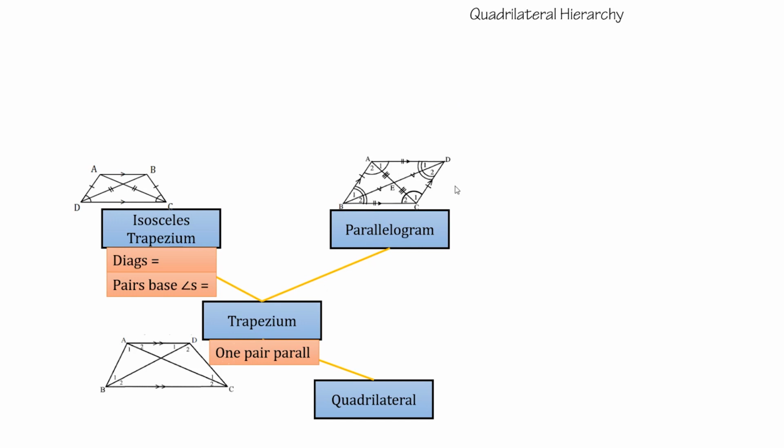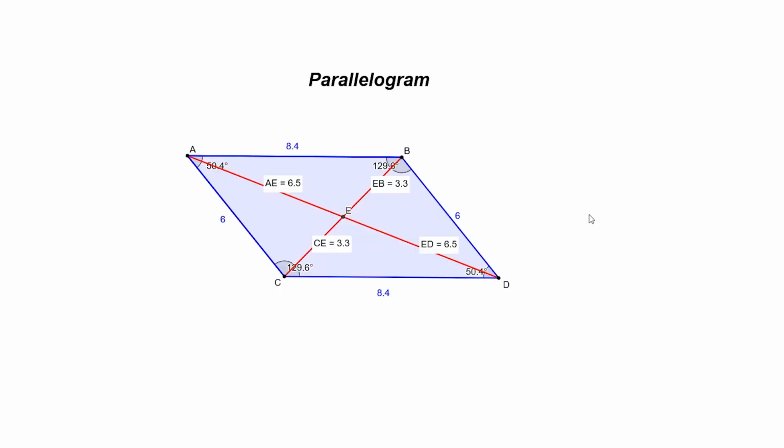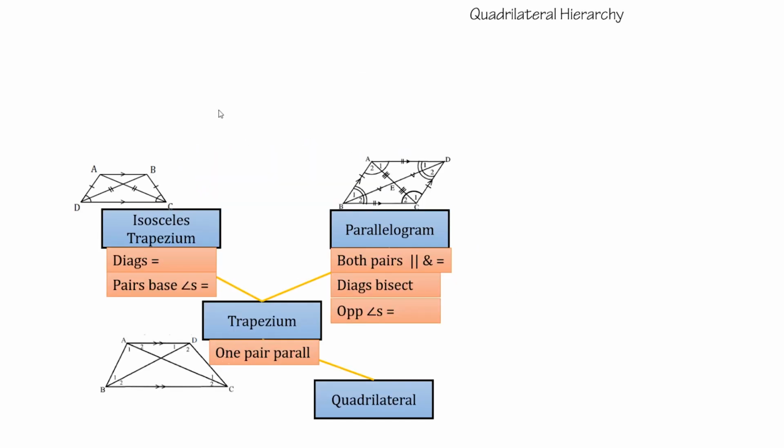But this parallelogram now brings a whole lot of other properties with it. Here we have a parallelogram, and we see that the opposite sides are not only parallel, but they're also equal. We see that the pairs of opposite angles are equal. None of that was true in a trapezium, but if we have both pairs of sides parallel, both pairs of opposite angles are equal. And, most importantly, in a parallelogram, the diagonals bisect each other. So all of these properties have come along: both pairs of opposite sides are parallel and equal, the diagonals bisect each other, and the opposite angles are equal.